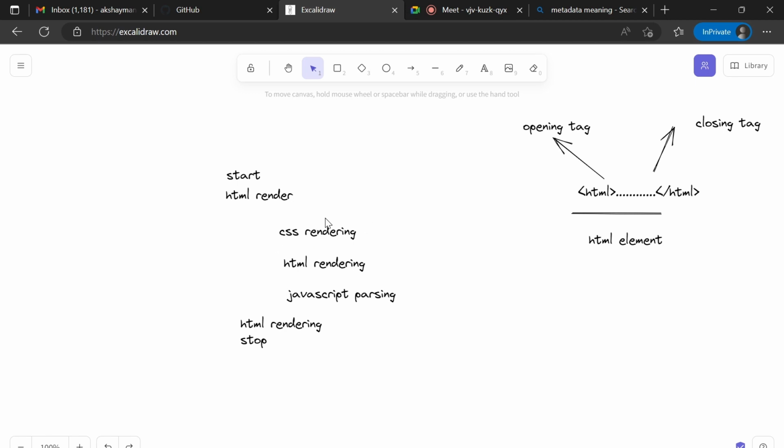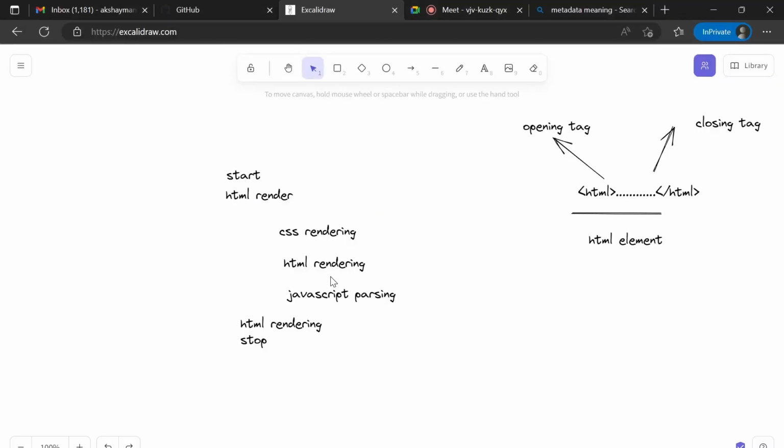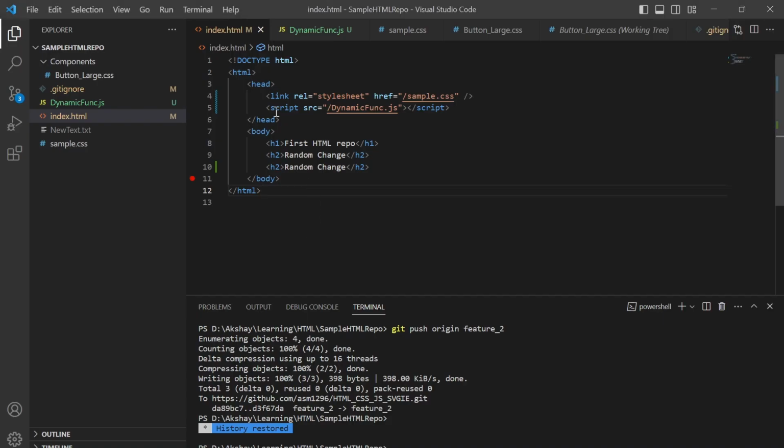Once that CSS reading is completed, it will go back to HTML. Whatever is incomplete, meaning remaining, it will start reading those remaining HTML lines. Then again, if it sees something imported like CSS or JavaScript, in our case at line number 5 JavaScript is imported, so it will ask for that file from the server and it will render that JavaScript file.